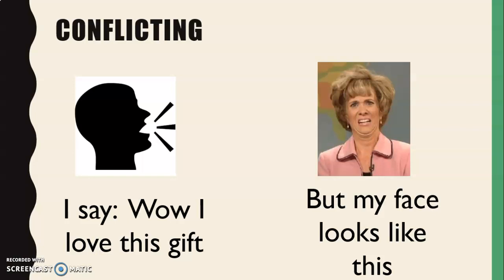Conflicting. This brings us back to the example of me saying, wow, I love this gift, but my face looks like that picture right there. So conflicting basically means that whatever you are verbally saying doesn't agree with what your nonverbal gestures and behaviors are. Just keep in mind that for all these examples, there's multiple different examples. Conflicting doesn't have to be a facial expression. I could say, wow, I love this gift, and roll my eyes or shake my head. All of those are examples of conflicting messages.